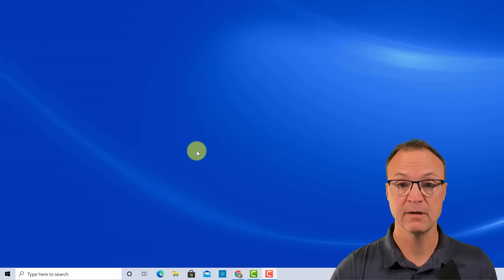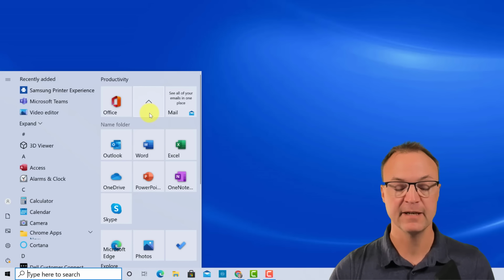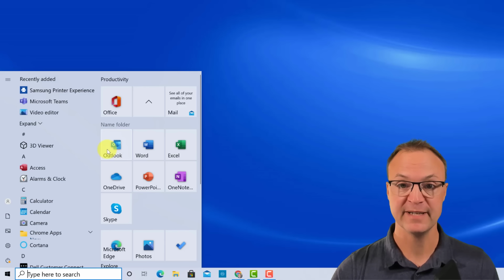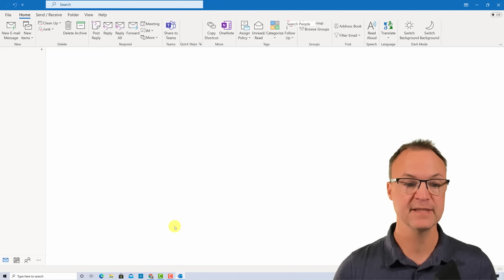Now I'm going to go ahead and get Microsoft Outlook opened here, and I have it already installed on my computer. I'm just going to go to my start menu, and I have it in my Office apps here, and you can see Outlook. Now, what I like to do is actually pin it to my taskbar down below. So if you right click on it, you can go to more and then pin to taskbar, and then it's easy access right down there. So I'm going to go ahead and open this up.